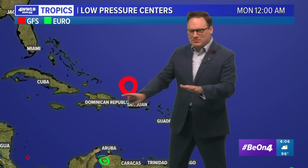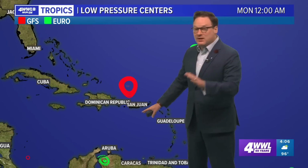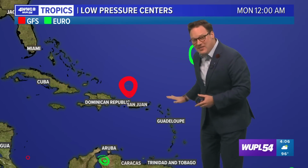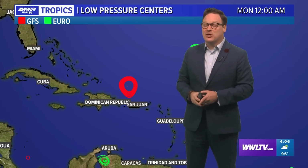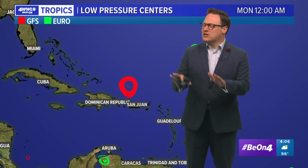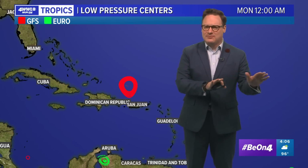The Caribbean means it gets weakened by that strong wind shear. I don't like that path into the Caribbean just because I don't like the trajectory once storms get into the Caribbean. That's just me. But that would at least be a little bit more favorable for the storm just completely dissipating. However, if it were to make a turn in response to what may be a deepening upper trough, that would pull these storms away from the United States altogether. So as I said, the thinking right now is that this is not going to be a threat for us. There is still a lot of time to watch it.